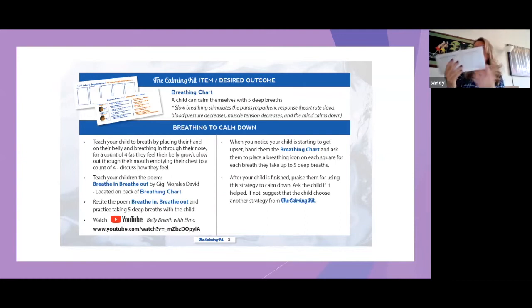So you have that chart, and then you also receive 5 little pieces of breathing exercises. You can use Velcro, different pieces of Velcro to put over the chart and over the individual exercises, or you can use masking tape or any kind of tape that you have available. The main idea is that the children can use and manipulate these pieces and these elements, because you want them to be a very active piece of the activity. It's not just showing them how to breathe. It's that you're gonna help them to breathe with you.